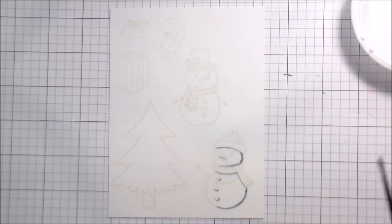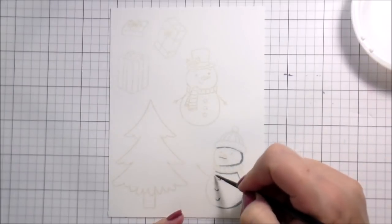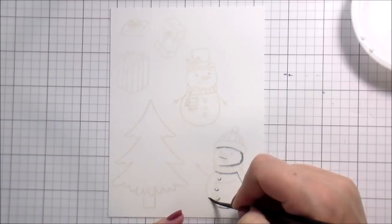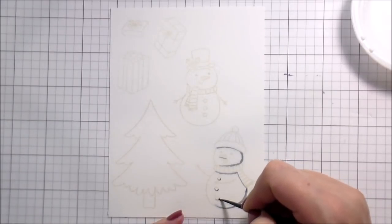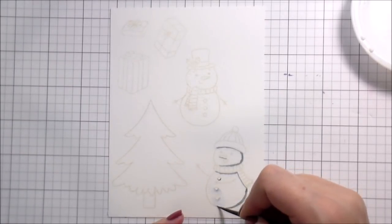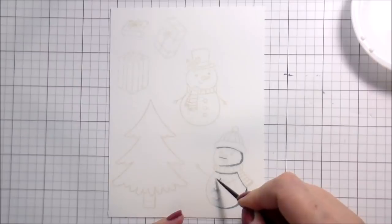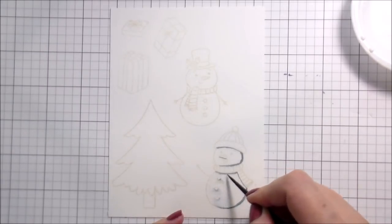I have had my Zig Clean Color Markers for a couple of years now — I super love them as a medium. My go-to is Copics, so we don't often think to use them. I'm glad they asked and I'm happy to share them and share my thoughts. Instead of the full-blown making of the card, you could see the coloring a little bit more in depth. We'll talk about that first and then we'll get into what our options are.